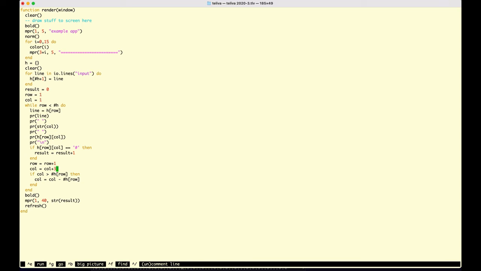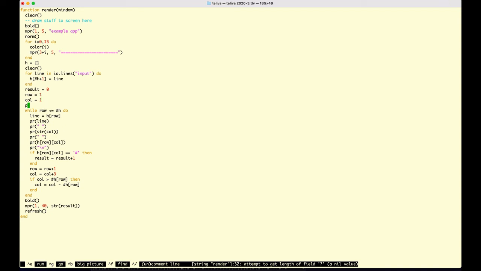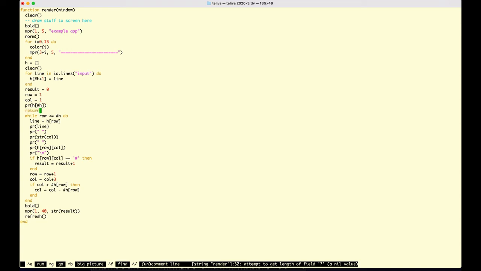So we get, oh, right. This is the one indexing I was talking about earlier. Hash h is actually, the size of h is actually a valid index. Attempt to get length of field. But maybe h is, let's print h hash h and then return. Let's see what this does.